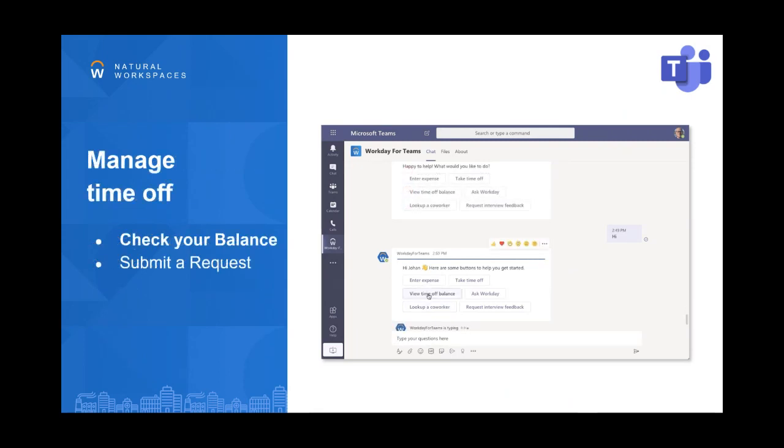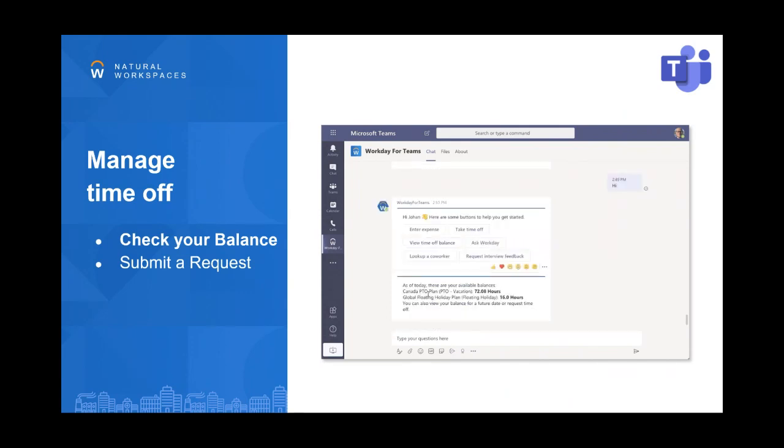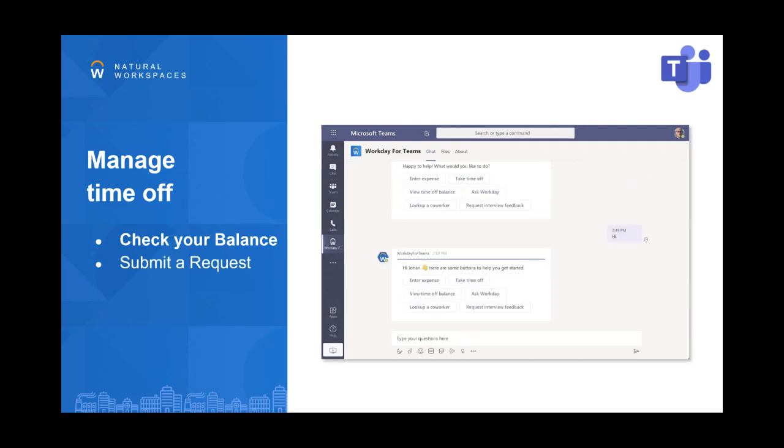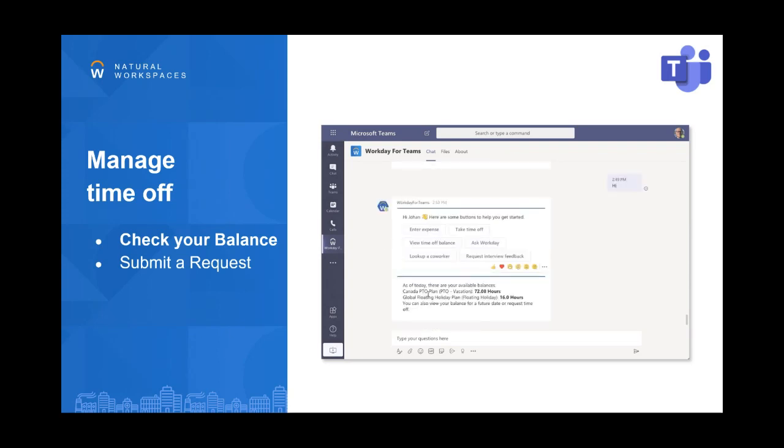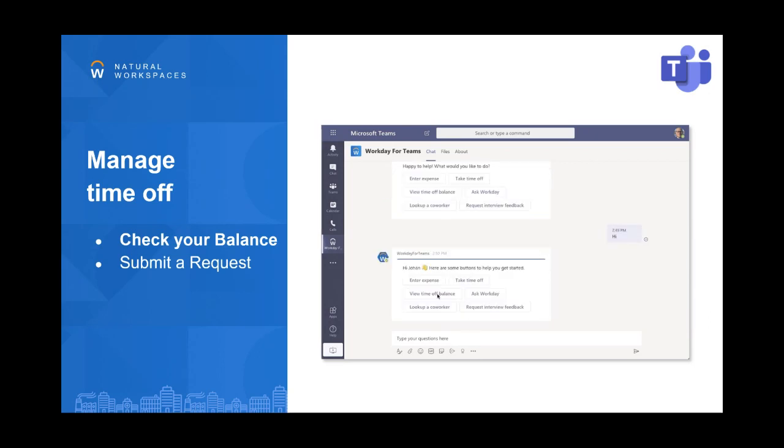Managing time off, PTO, being able to check a balance, submit a request. Typically when I do this, I have to go look at my pay stub, see how much PTO I have, could go through and even enter PTO as well. Ways to really just quickly streamline that right here, but it's still registering with the authoritative HR system behind the scenes.